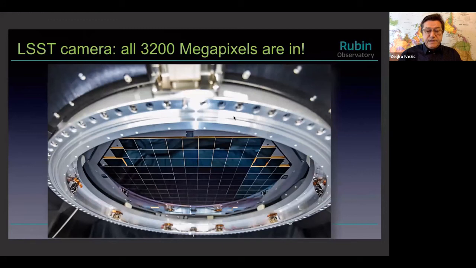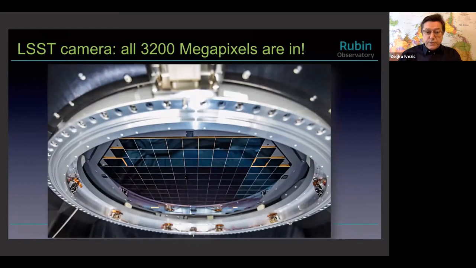And a couple of months ago, we completed integration of the camera. Early in the project, as recently as 3 years ago, the main risk, or one of the main risks, was, are we going to procure all the CCDs that we need? These are 189 CCDs, just the CCDs. Each of these little squares is about 1,000,000 kunas device. It's very expensive and it's custom made. It wasn't obvious that we would get all of them on time. So in the end, we used 2 vendors. So that's not risk anymore. And finally, a few months ago, we managed to integrate them all in the focal plane.